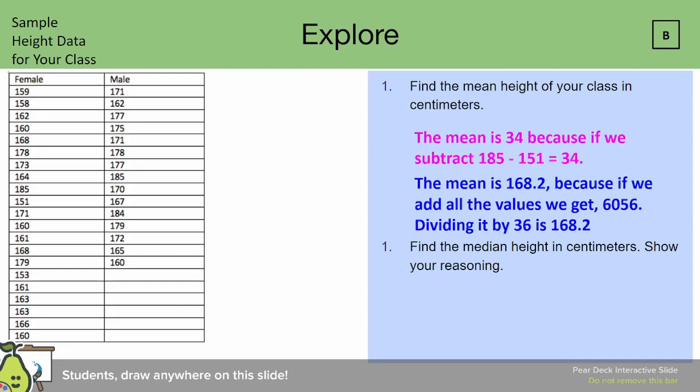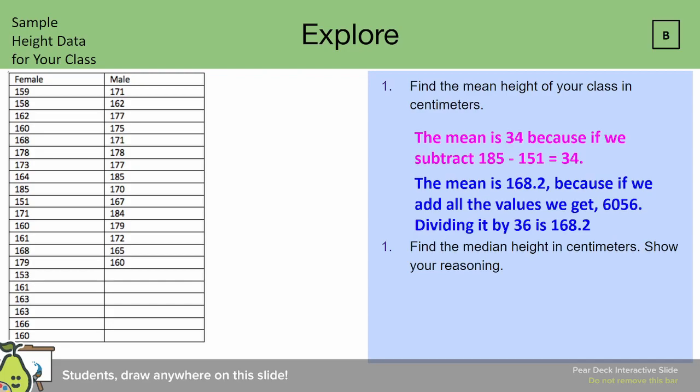All right, welcome back. If you said the student's answer is correct, then you are correct. Ladies and gentlemen, when you are trying to find the mean, your job is to simply take all the numbers in your data and add all of it. Once you add up all your data, you will find out how much total you have. And that total, we have to take it and divide it by how many numbers you added. And in this case, we have 36 data points.